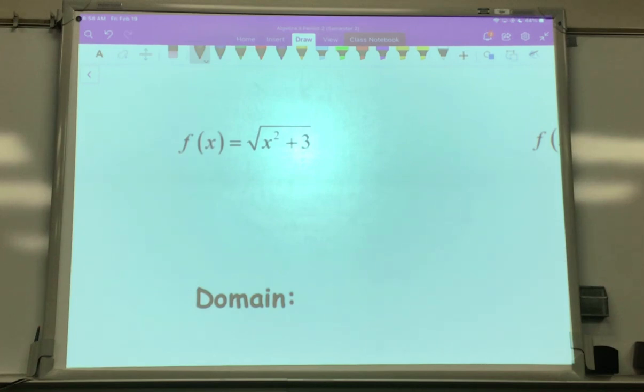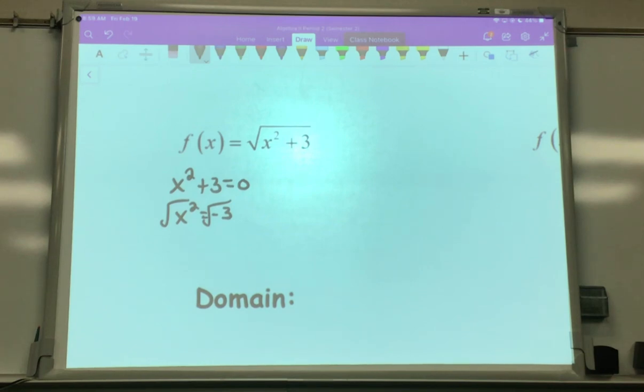Think we'll have a restriction? Even index, right? Okay, so we have to make sure that we can't get a negative in there. So we set that radicand equal to 0, right? So x squared equals negative 3. It's weird, isn't it? I don't get a specific value. Is there any value that's going to cause that radicand to be negative? No. Why? Because it's getting squared, of course.